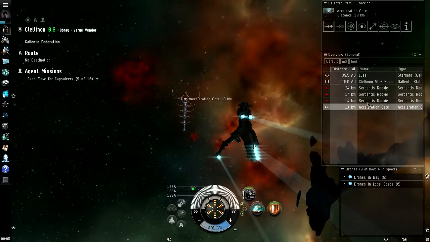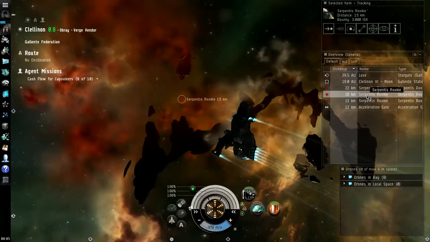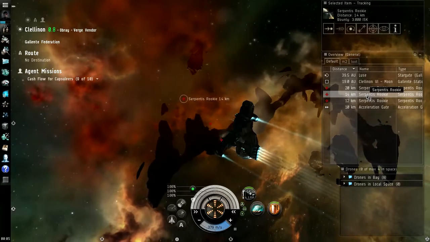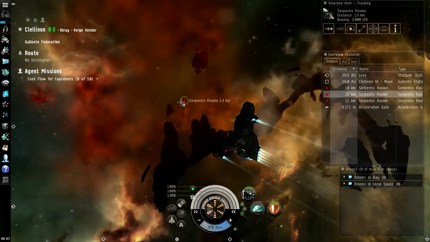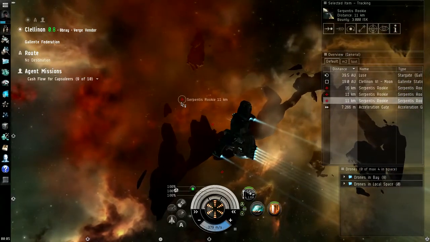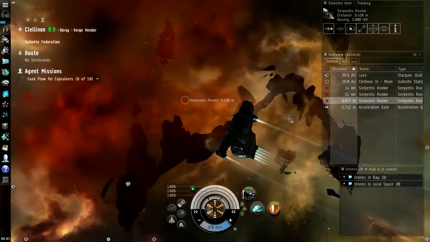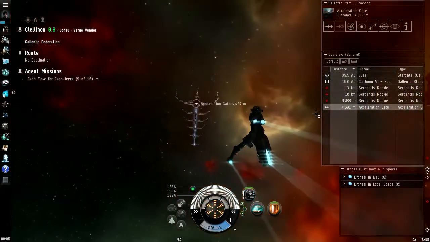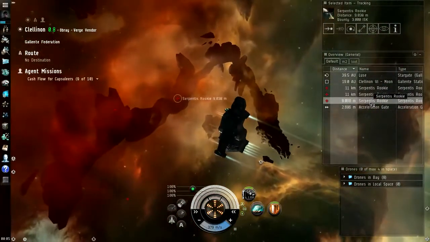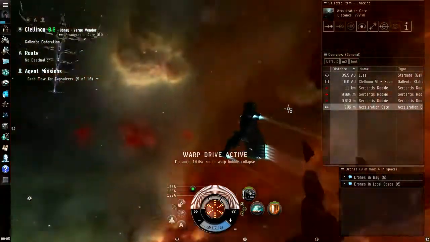And we'll see if the rookies decide to interfere. Looks like they're going to. Well, maybe not. No, looks like this one's getting closer. I'm right on top of the gate, too. Yeah, I think I'm going to make the gate. Warp drive active. Yep.